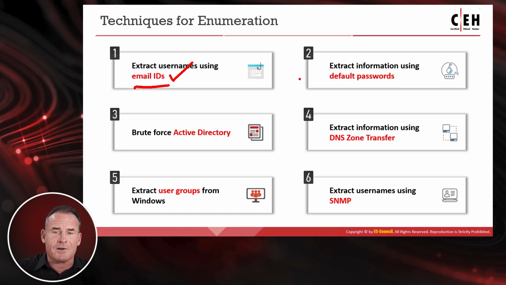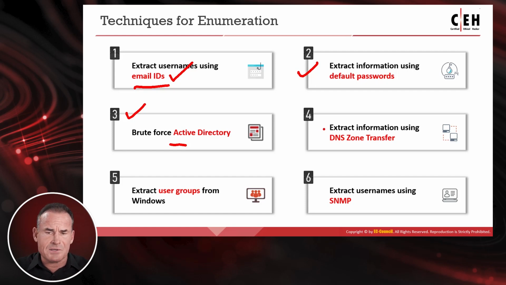Brute forcing Active Directory. Brute forcing Active Directory in all likelihood will get you locked out after X number of invalid authentication attempts. Account lockouts are a great countermeasure to prevent brute force or dictionary attacks against authentication mechanisms. So in all likelihood, you're going to get locked out unless you can compromise an administrator account. Those by default in Windows environments can't be locked out. So we'll talk more about that. We talk about password cracking, brute force attacks, and I'll show you some examples of that in later modules.